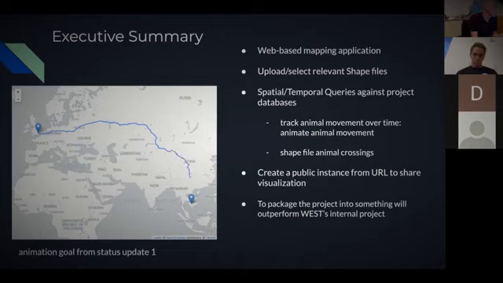And we'd also like them to be able to create a public instance from a URL so that they could share the visualization with anyone fairly easily. We learned earlier in the semester that West had devoted an internal team to developing a similar visualization project. And so part of our motivation is now to outdo that internal team at West.